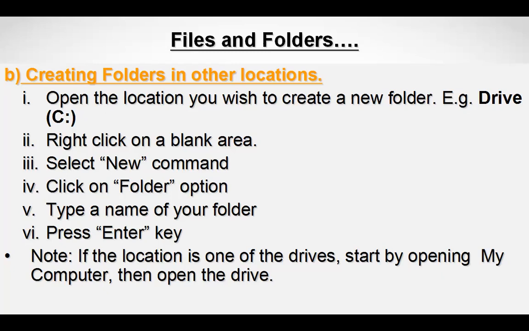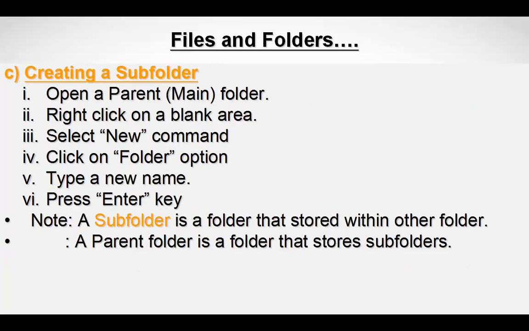Let's see creating a folder. Open a main folder, then click on the blank area and select New. Also click on the Folder option, then you name it and press enter. So that's how you get a folder. A subfolder is just a folder that is stored in another folder. So that's how it looks.